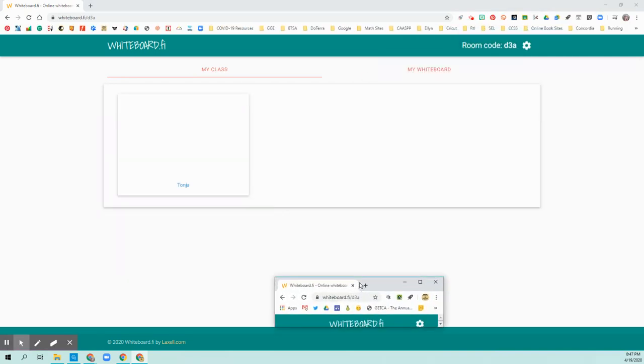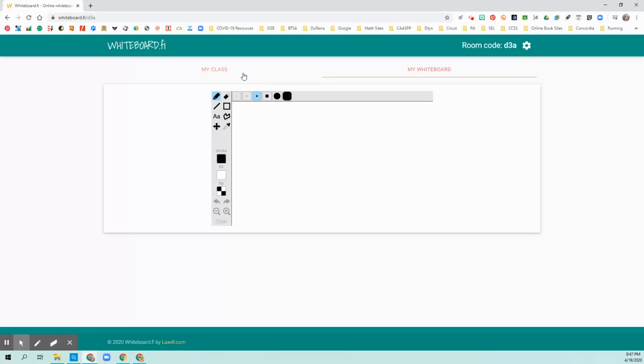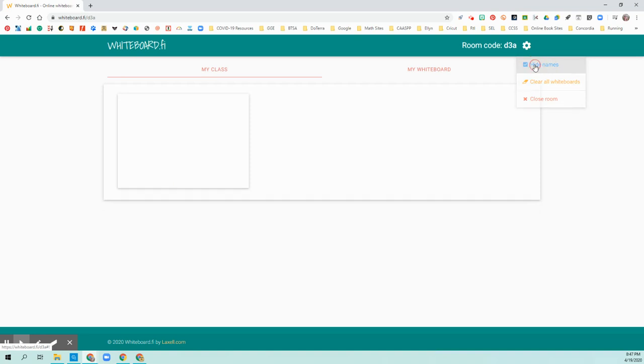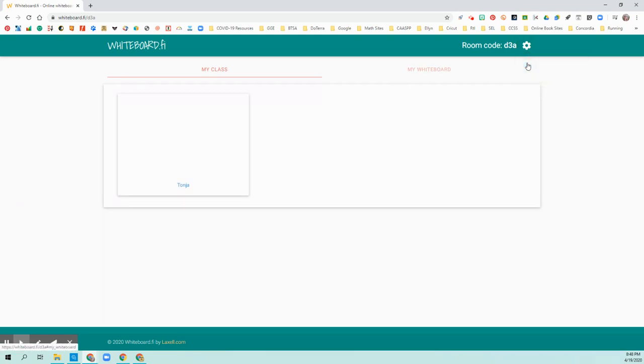So when I move this out of the way, you can see that the teacher view is my whiteboard and my class whiteboard. So you now can see if we had 7 students, all 7 whiteboards would be here. Note that you can go up here and hide the names if you choose, so that if you had all of them up and you wanted to share your screen view with your class in Zoom, you could then show all of the responses with the names removed. Keep it simple. I'm going to just keep our names on here.